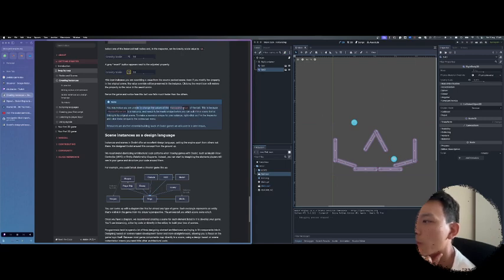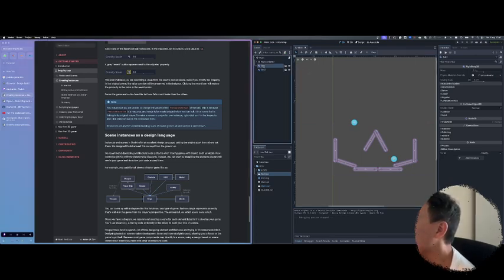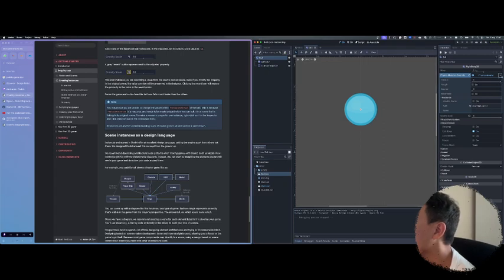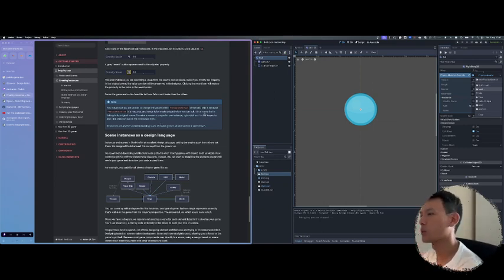I know this requires a physics material. This is because it's a resource. Physics material. I don't know what the material is. Material, which is connected.